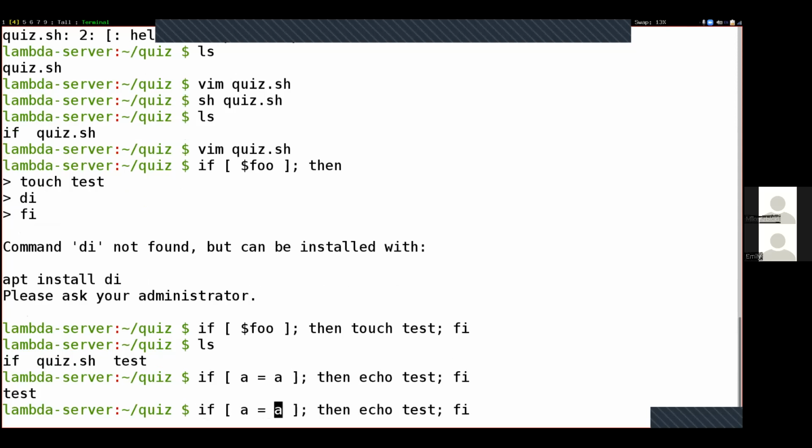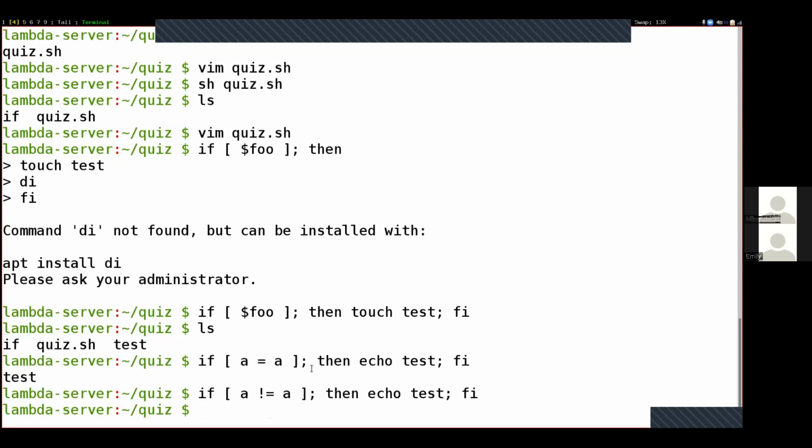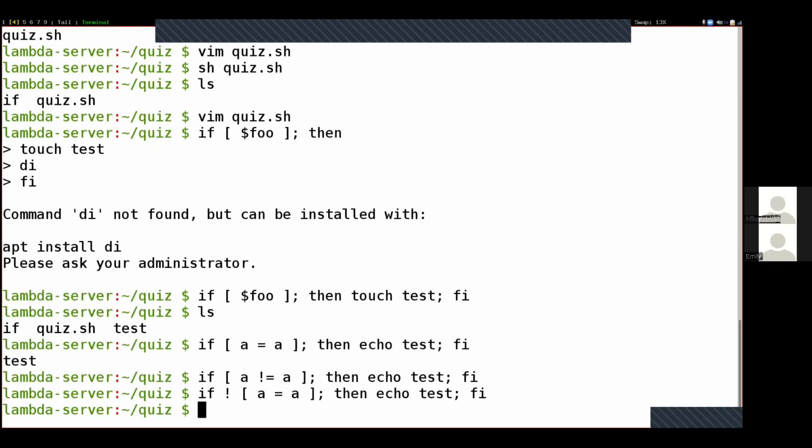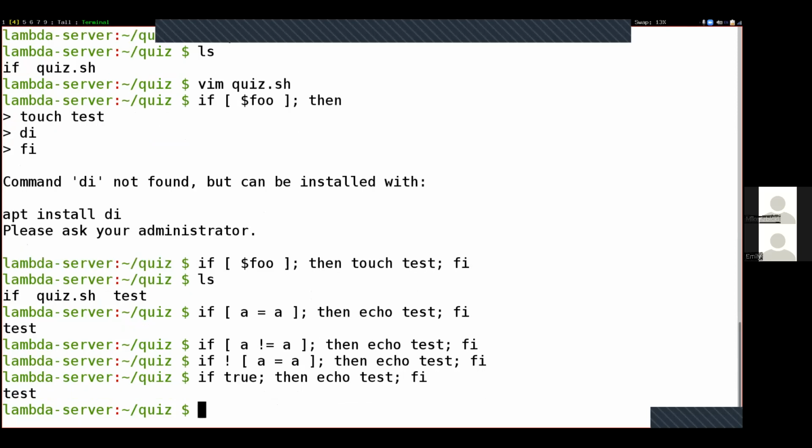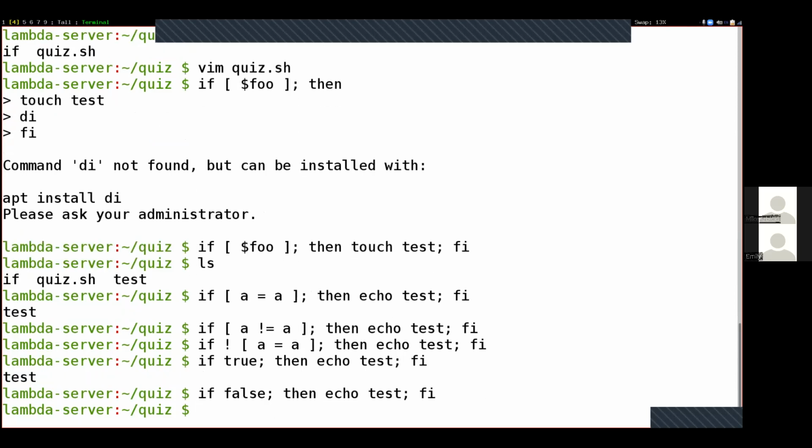If we change this to a not equals a, that'll evaluate to false. This will not get run. Or if we change this to put the not outside of the square brackets, that'll also not get run. It turns out there are a true command and a false command. If true, then it'll get run. And if false, then it won't get run.